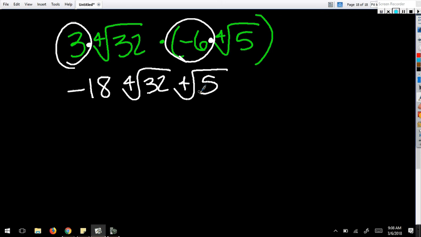Okay. Now what do you notice? I notice the same root. When the root is the same and I'm multiplying, what do I do? Combine the bases. So I get the 4th root of, I don't know what 32 times 5 is. What is it? 10. Okay, what is it? 160? But I need to simplify.